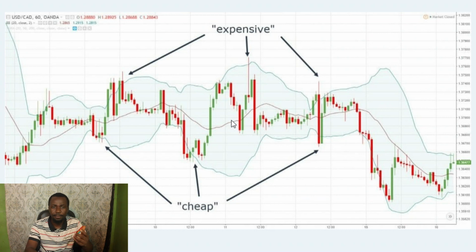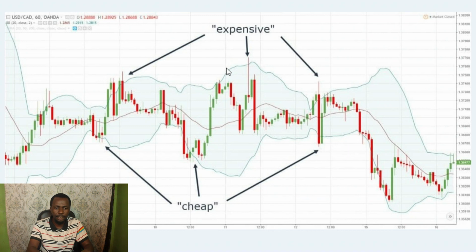And then you can use the default setting of the Bollinger Band, the 2 standard deviation for the upper and the lower band, and the 20 simple moving average. That's the default setting for the Bollinger Band. So when you plot it, it looks something like this, right? Don't get confused. Before the end of this video, I'm going to show you an example on TradingView.